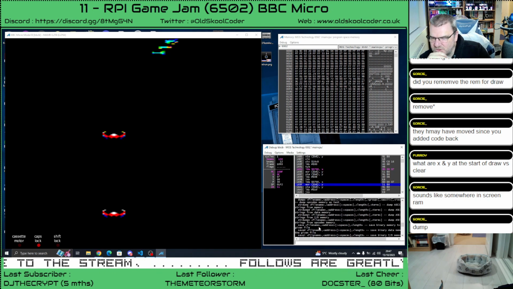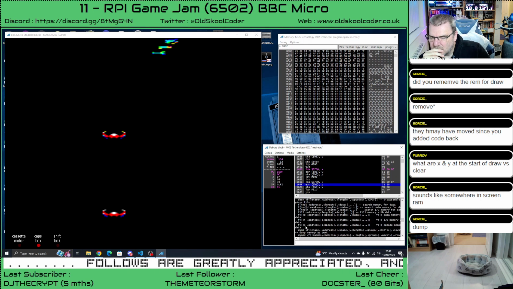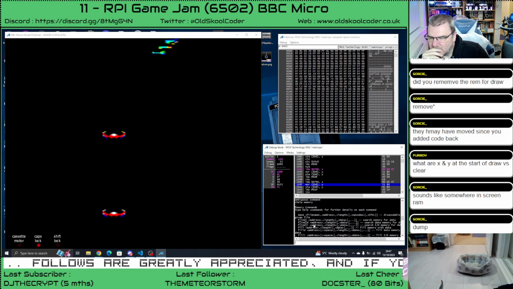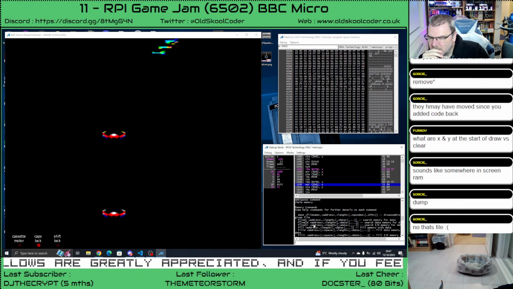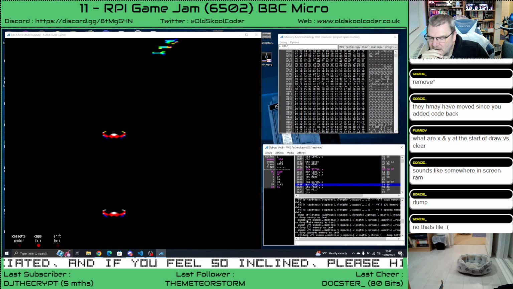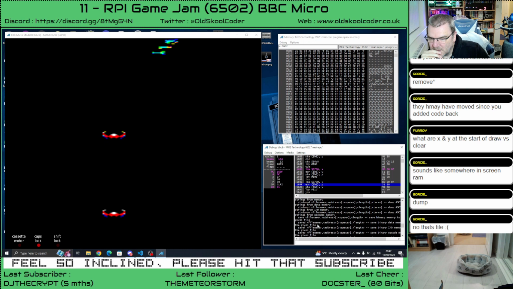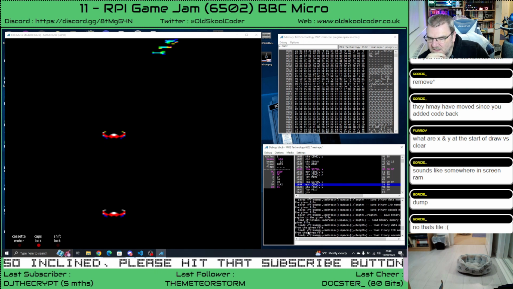I thought dump was dumping it to a file. Yeah, it's got file name in there. Dump file name, str dump file name. Just give me something where I can see it.